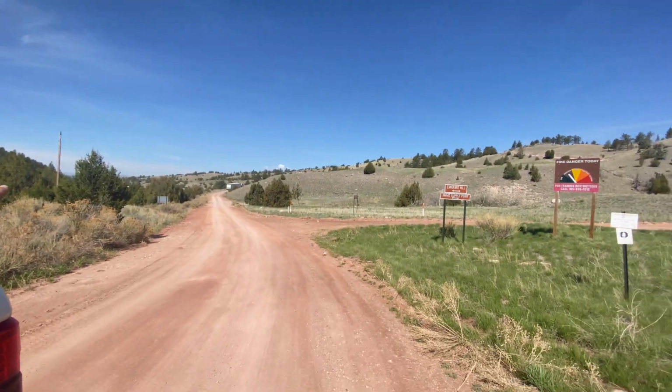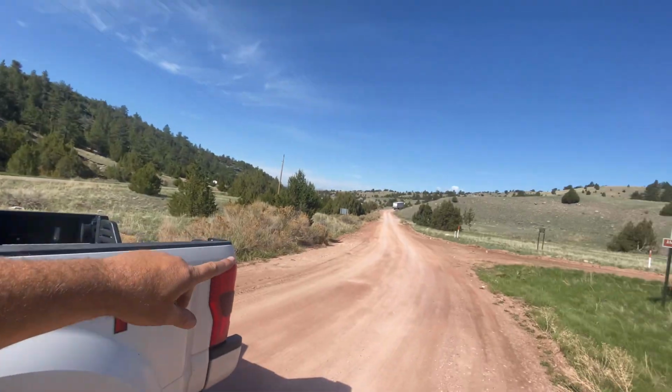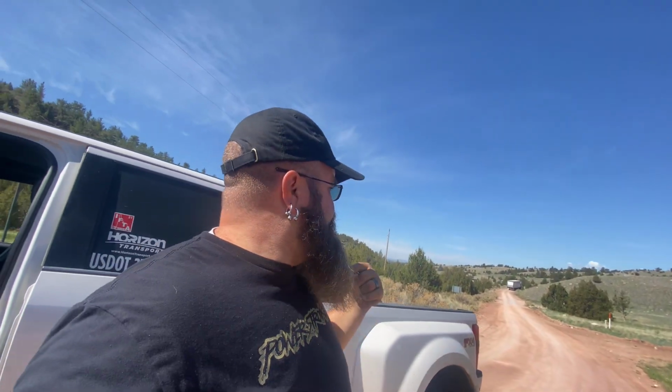So, as you saw, things got interesting. He started trying to back down after we got him unstuck, because there's no way he was going to make it up the rest of that hill. And then he stopped. I went around. A couple of other trucks stopped. And then he got stuck again. Now they got him out. And as you can see, he's backing back down now. And everyone is going to be coming up behind me. I'm not sure how they're going to resolve the issue with the semi. But those of us that were hauling the cell towers, we're out of here on our way back to Boise. Let's hit the road.